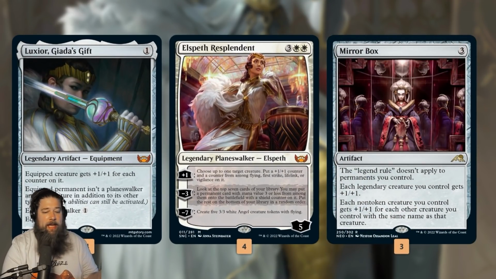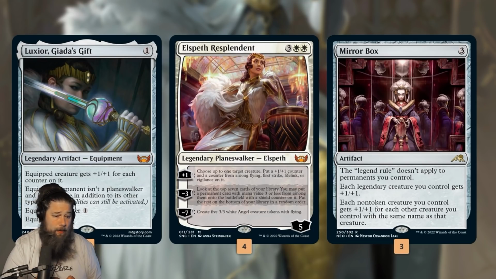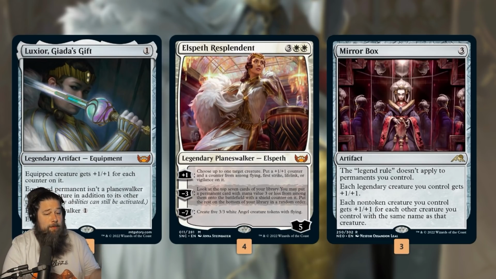The idea is we can play a Mirror Box, so the legend rule doesn't apply. We can put a Luxior on an Elspeth, which already makes it big because Elspeth's plus ability adds counters to it. It can have lifelink, so it turns into like a 9/9 or 10/10 lifelink, or vigilance, or a flyer, whatever, and it keeps growing throughout the turns.